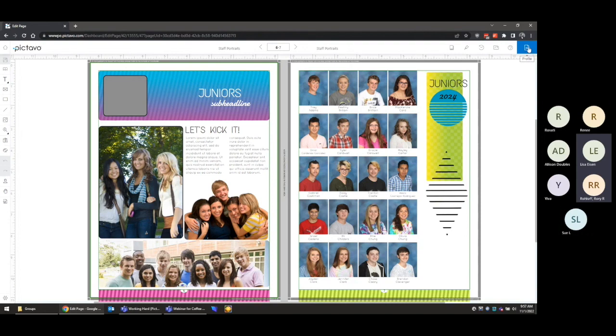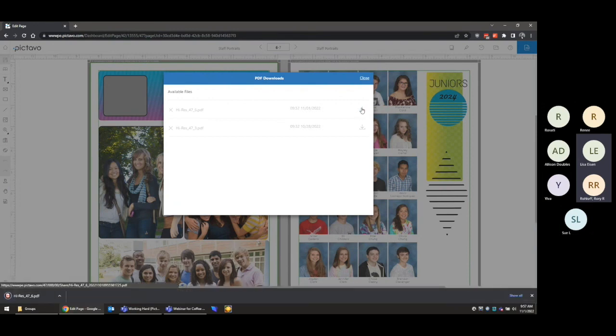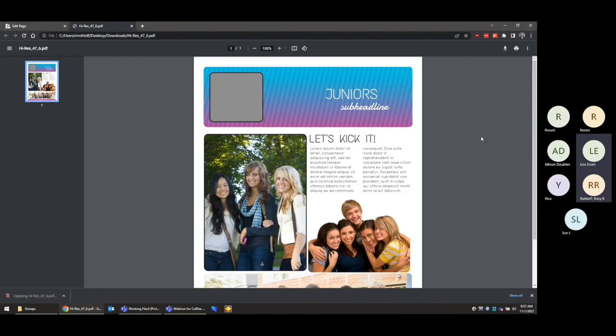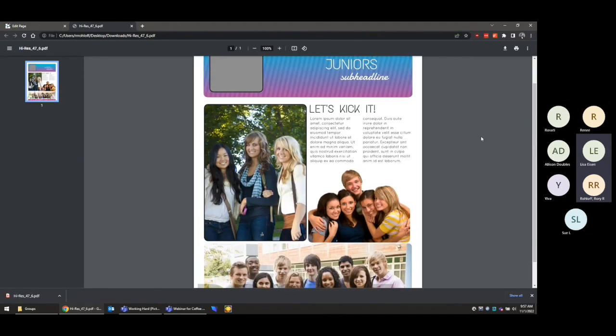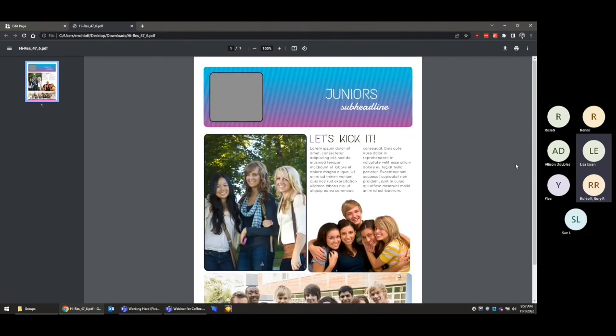As you can see here, this little PDF is done. Now, the cool thing is you don't have to wait for the PDFs to actually be completed either. You could go and just keep working. You could log out, come back the next day. As you can see, a single page creates really quickly, but if you were doing the whole book, that might take 15, 20 minutes, and you simply don't have to wait. So you could just start that process, log out, go about your day, and when you come back to the yearbook the next day, boom, it's ready to go. And the PDFs, as you can see here, are high res, super sharp, with just a little tiny disclaimer, but otherwise it's exactly what you would expect to see.